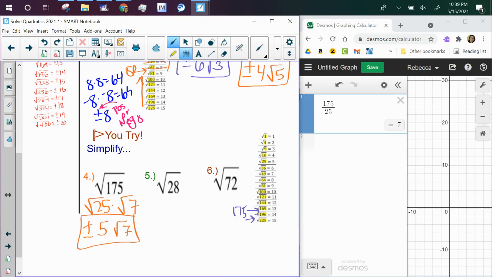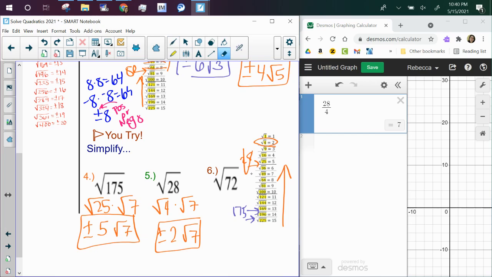Okay, with 28, let's see what you guys got. The 28 falls right here between 36 and 25. So you've got to try 25, 16, 9, and the first one that works is 4. So 28 divided by 4 is 7. So I got square root of 4 times square root of 7. And notice that the perfect square is not always the biggest number. It's just the number on this list that breaks up first, okay, when we work bottom up. So square root of 4 is plus or minus 2, and then square root of 7 stays square root of 7.